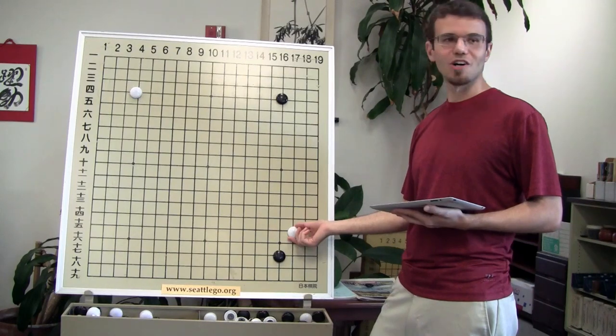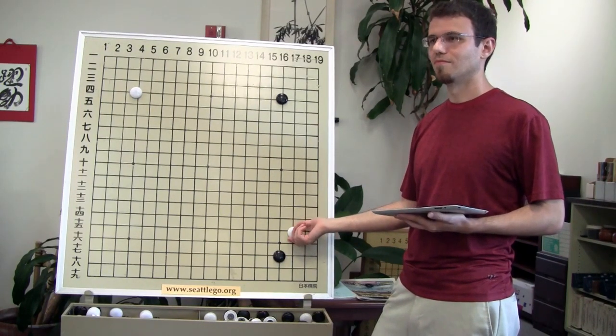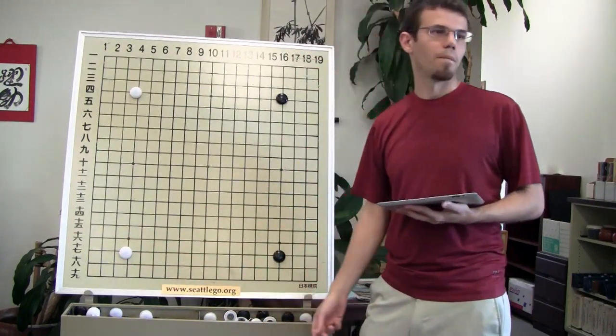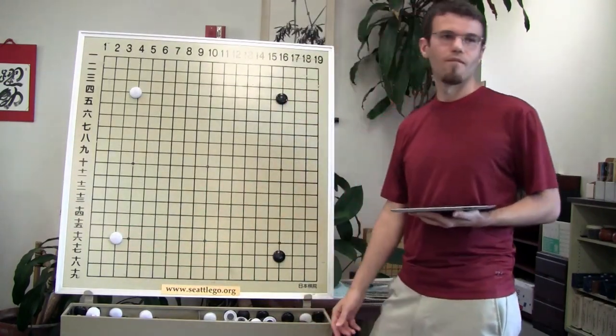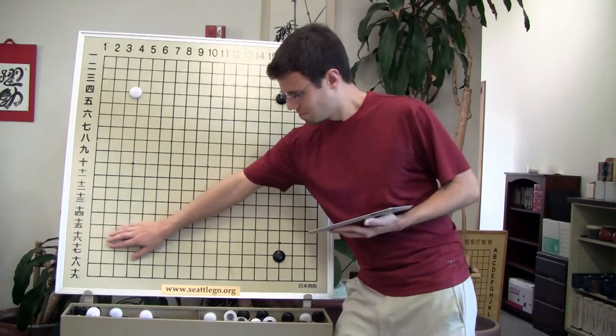Colin? I'd say the first suggestion in the bottom left. Yeah. Okay. I'm thinking the 3-4 just diagonal. Yeah. Okay. Well, George? 4-4. Yeah. 4-4.